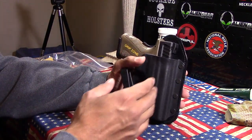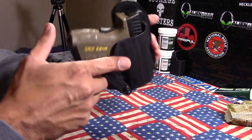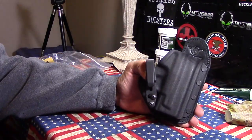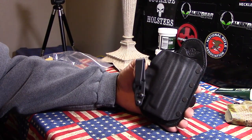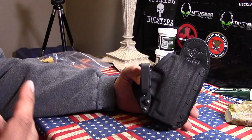Again, it's made from Kydex with leather and suede, so it's a very nice hybrid holster the way it's set up. Now, what I'll do is I'll pull the gun out. By the way, it's unloaded. It is a full magazine, but nothing in the chamber. This holster, I have to say, I do like for my Mod 2, because I don't have many holsters for the Mod 2 that fit me perfectly in regards to what I'm looking for.